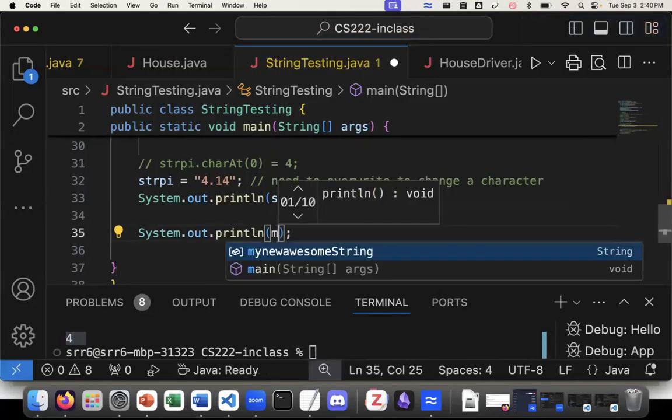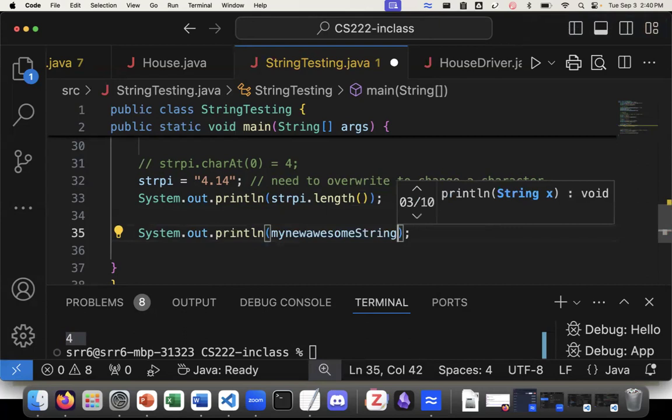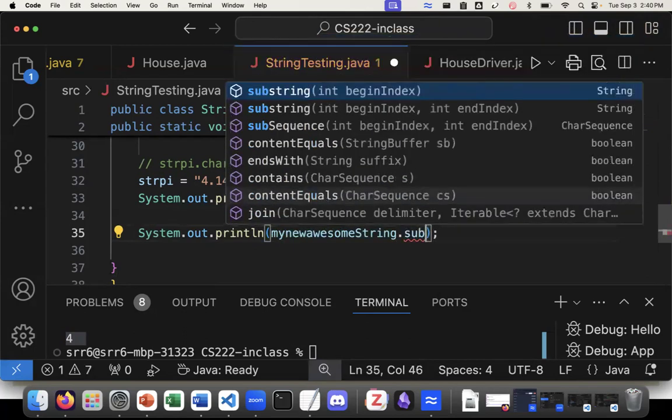Let's print my new awesome string dot substring. There's a few options. If I just give a begin index, I can say start here and go to the end of the string, take all of it. Or I can say start here, end before here, and take that.